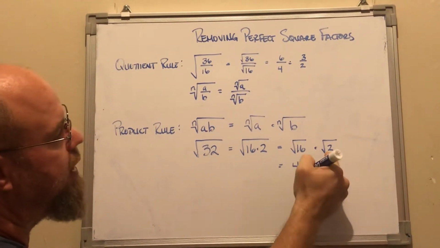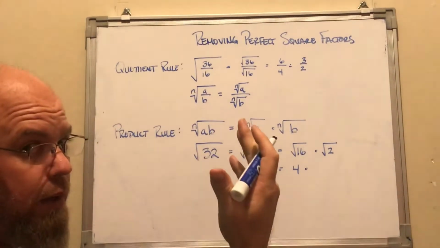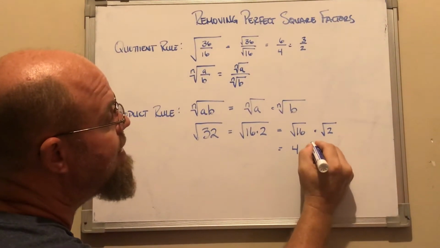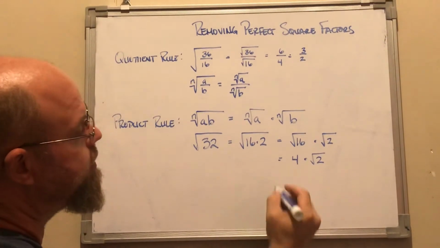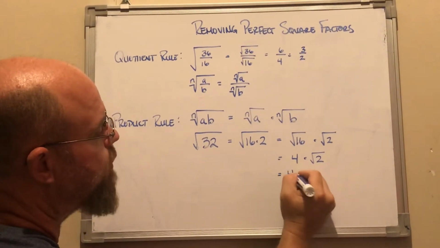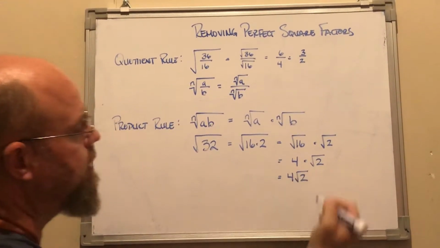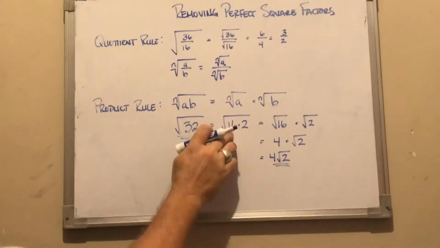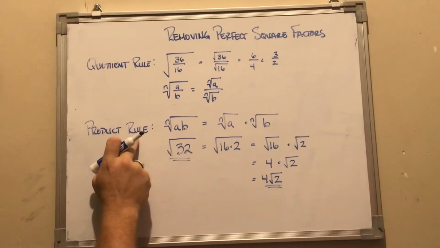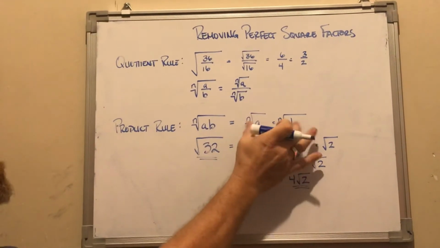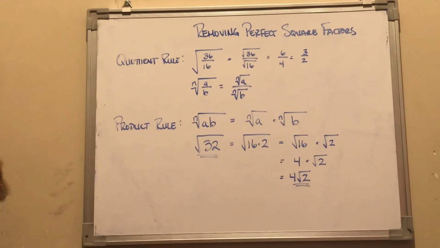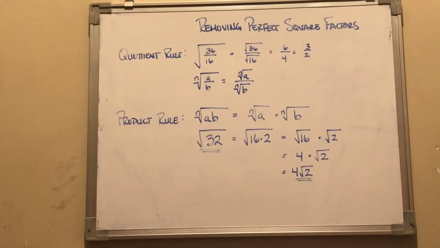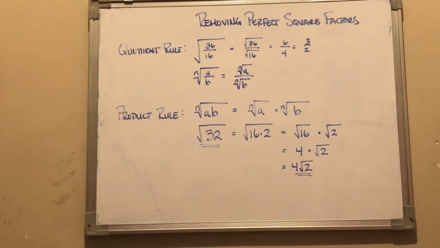The square root of 2, we don't know. We can find out on a calculator, but since we don't have a calculator, we just leave that as the square root of 2. Therefore, that equals 4 times the square root of 2. So that's what this equals. And we are able to get that by utilizing the product rule to be able to split apart two numbers multiplied together. Okay, that is the product rule. So we can look at some different examples.